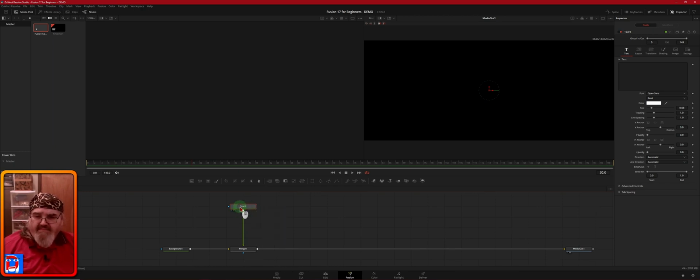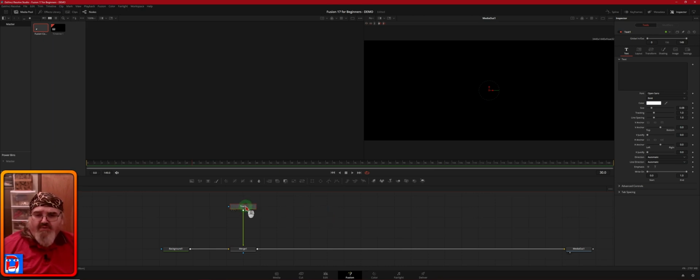Okay, so first we talked about working in a tunnel from the left to the right, and within that structure you can stack things. Just like you see here, the text is stacked on top of the merge, and you can stack stuff in between. So you could add in some other nodes that will modify the text that's going into the merge. And that's basically the simple structure of how nodes work, and it's what makes it a lot more flexible than working in layers.